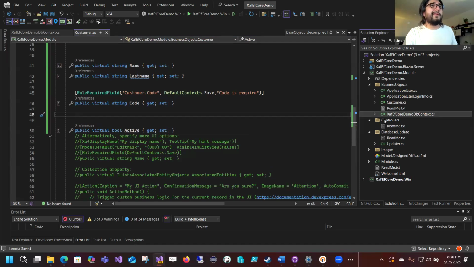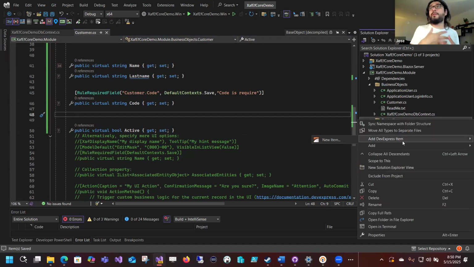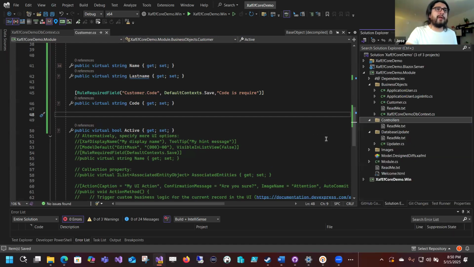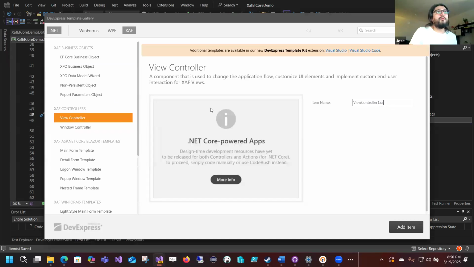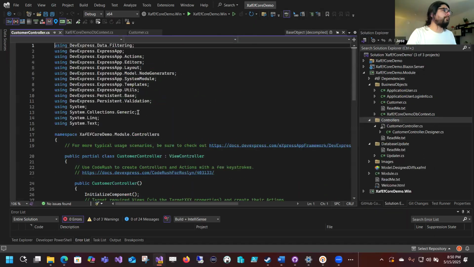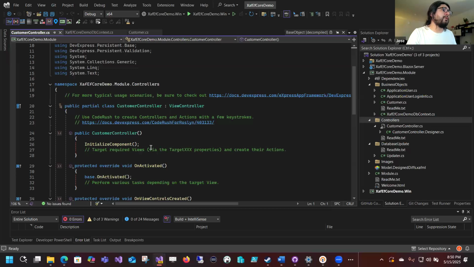Okay. And then if you want to interact with your objects, you need to create a view controller because XAF is a model view controller framework. So let's create a view controller. This will be called customer controller. And in here we can create actions. There are 4 different types of actions. Again, when I explain this to people who are moving from traditional development to XAF, they say, just 4 actions, I need hundreds of actions. No, you need 4, and it's fine.